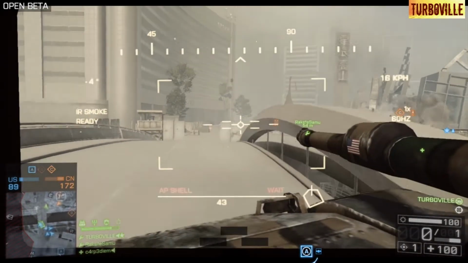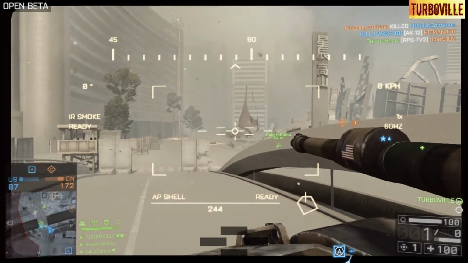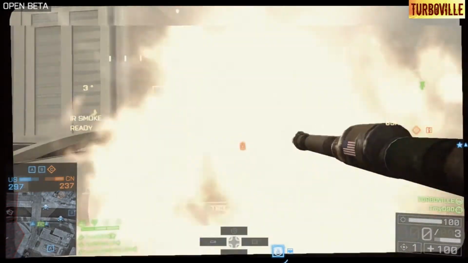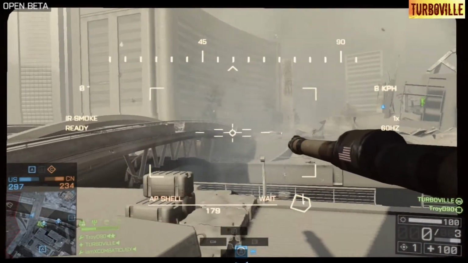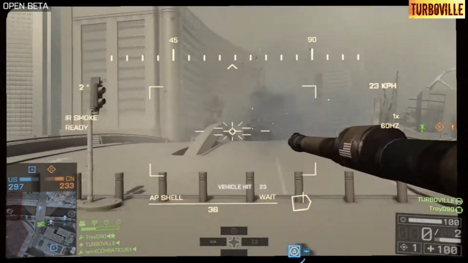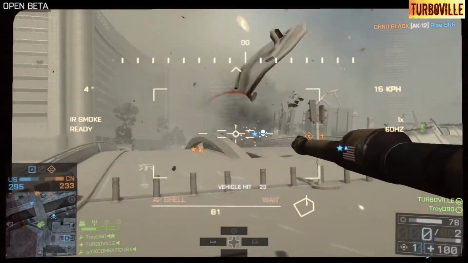The other thing I've noticed as well is where you used to be able to head glitch with your barrel, you can't do that anymore. You can't put it through objects anymore. They are solid, and you will hit that object rather than hitting the thing that you're firing at. So it means you've got to pull away from walls and things like that a little bit more than what you used to in BF4.